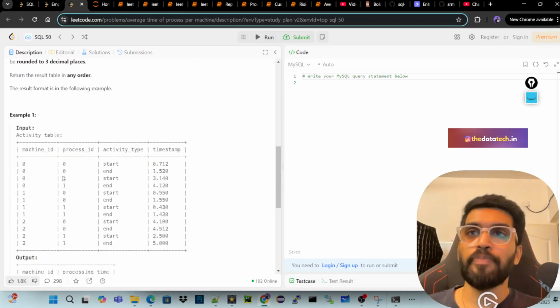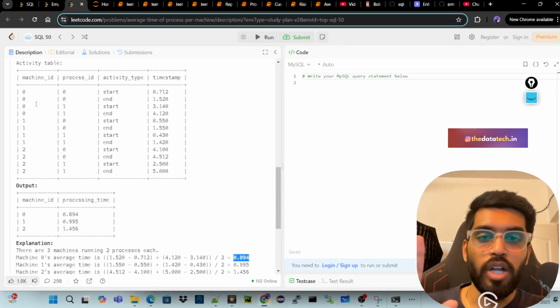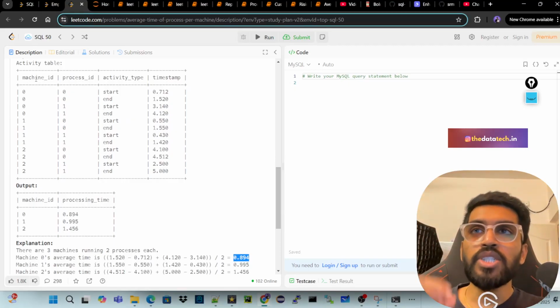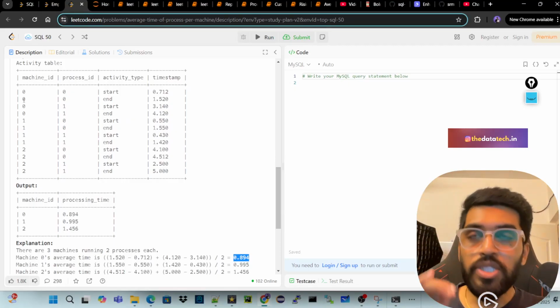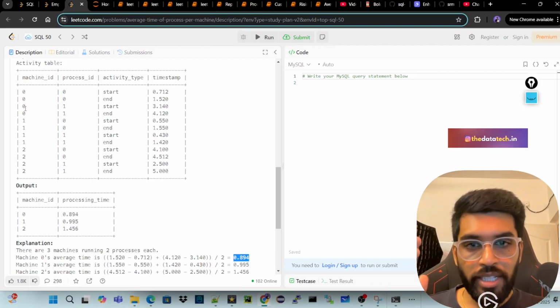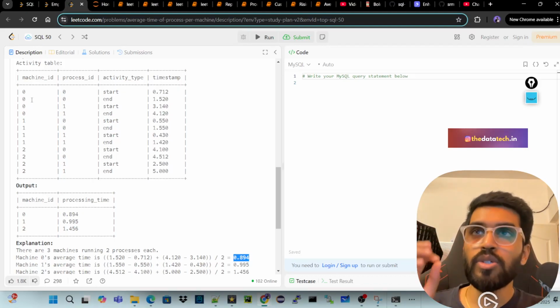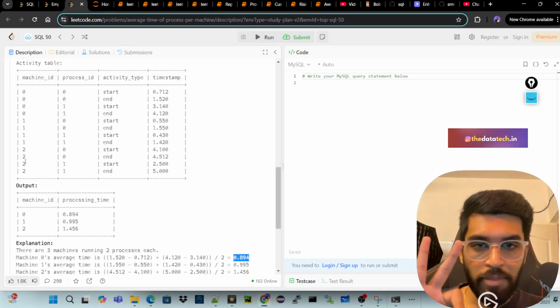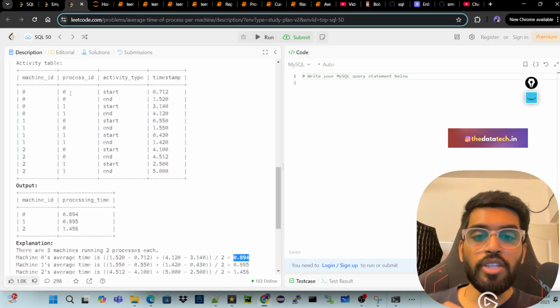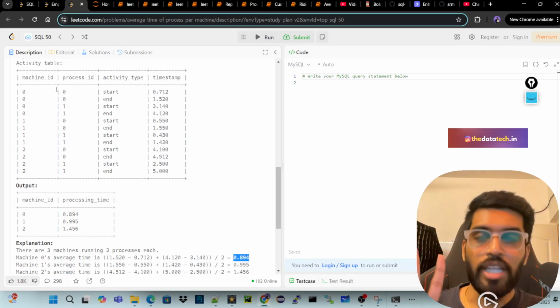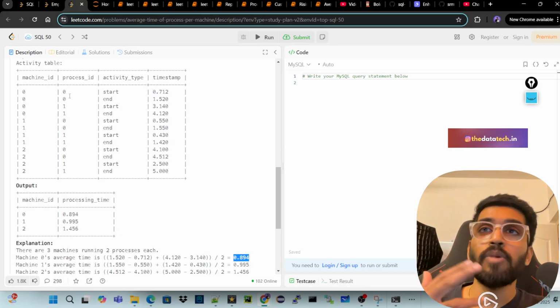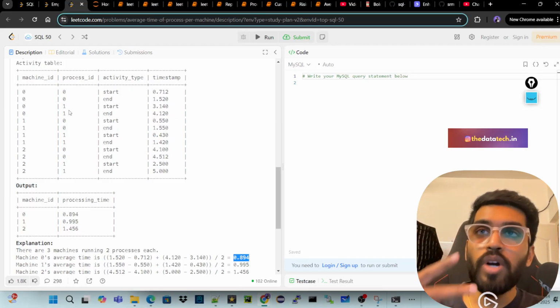Now, if you see the very first column, forget about the rest of the columns, machine ID. You have 3 unique machines, like machine 0, though you have 4 entries, just consider it as unique. So machine 0, 1 and 2, totally 3 machines. In each machine, if you see the process ID, in the 0th machine I have 0 and 1. That means in each machine, 2 processes are running, one is 0 and one is 1. You can ask me why I have 2 occurrences of 0 and 2 occurrences of 1.